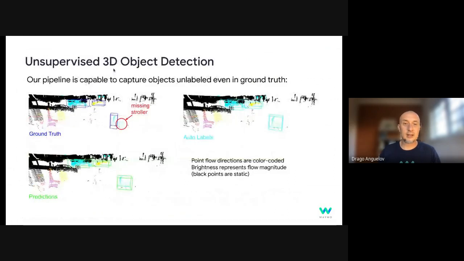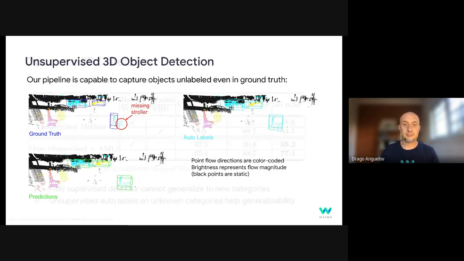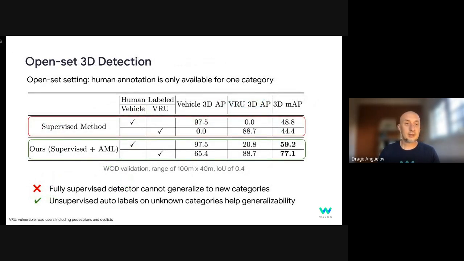And I think one other thing that is interesting is that because we're not constrained to predefined classes, we can capture objects that typically are not necessarily labeled coherently in the ground truth. For example, we label pedestrians often in the ground truth, but that misses the object associated with them, the stroller. Our automatic label method directly infers and correctly infers that this is roughly the same object moving coherently and bounding boxes it.